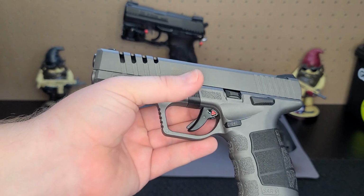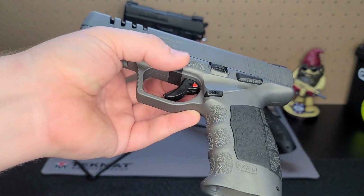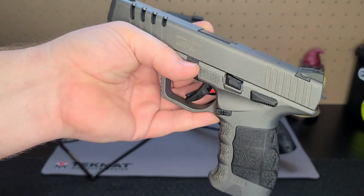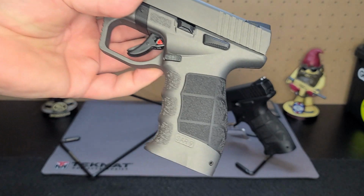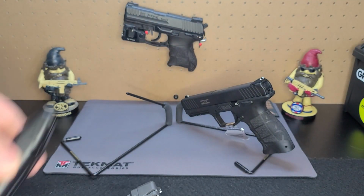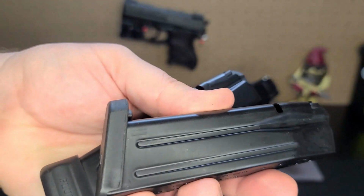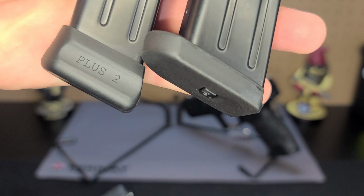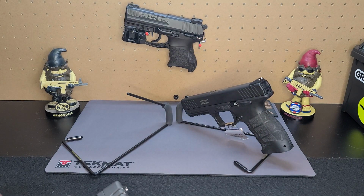This is the takedown. I don't know what you call that, slide button, something along those lines right here. It's not really a button, not a lever, but that's the takedown portion of the firearm there. But great firearm, and I did confirm the magazines that come with this. You get two of them, a 17 rounder and a 17 plus two, so a 19 and a 17 rounder with this firearm. Not bad at all.